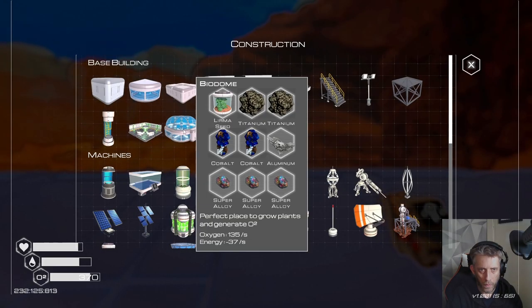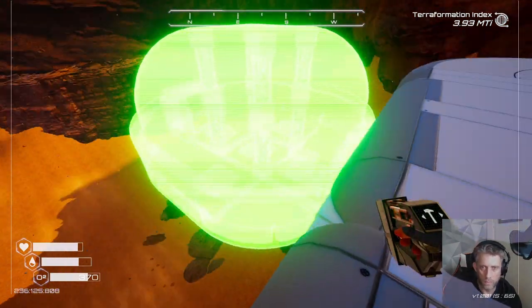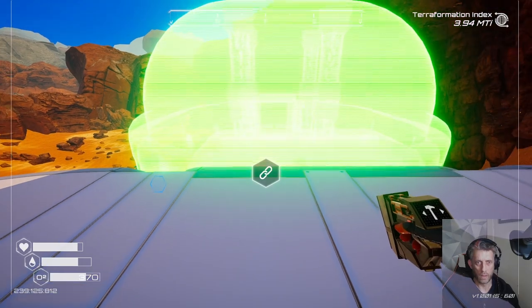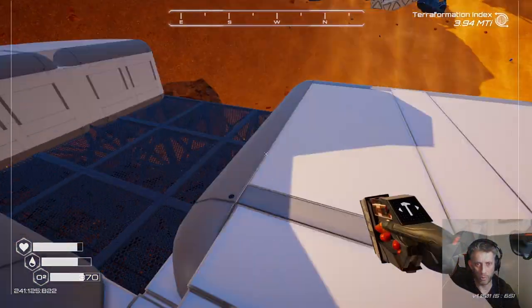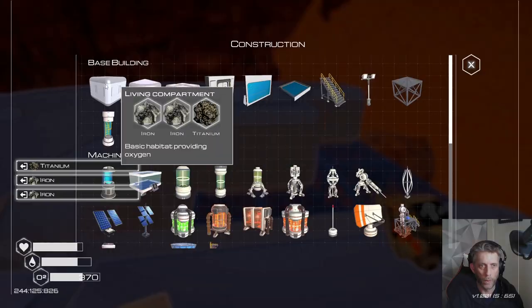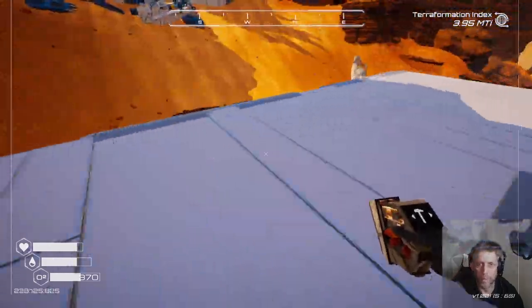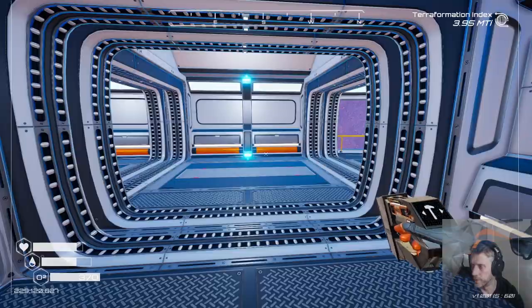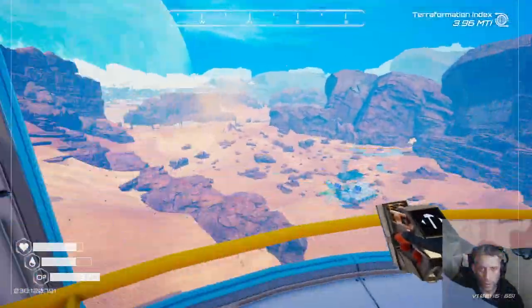Like, it's a biodome, wasn't it? Yeah, I'll probably use that space, I think, probably. I don't know yet. Need more iron, okay. How many more? So, one, two. But yeah, we have a lot of space. And we have a nice biosphere to look out from. Oh, yes, I like it.